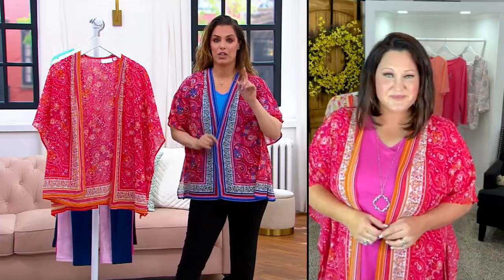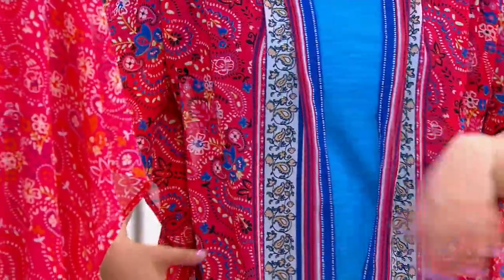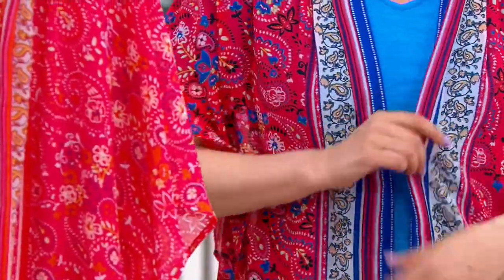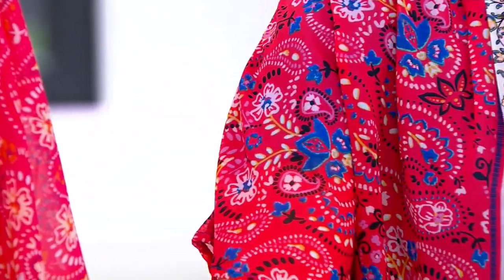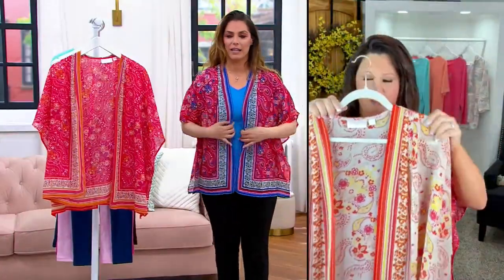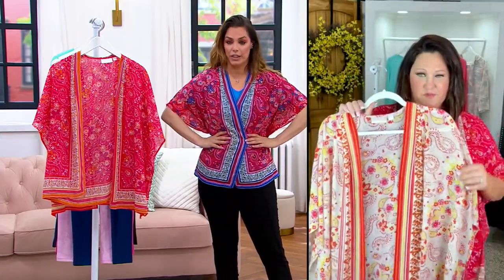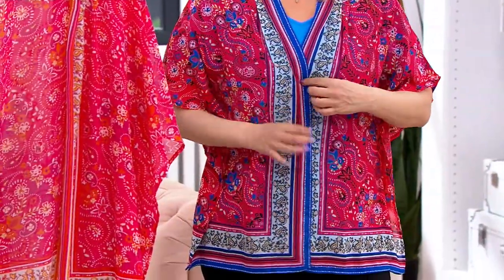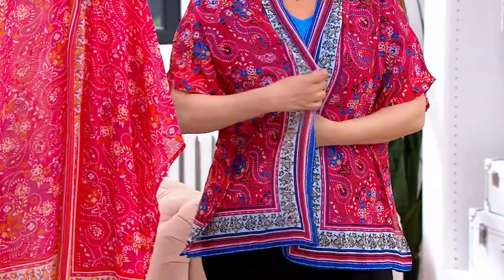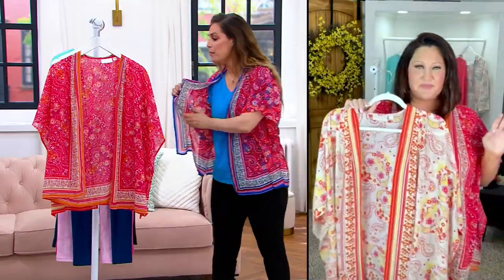The navy — I want to show that color on .com. The coral is also giving me a little bit of Americana vibe because it's a very deep coral that if you wanted it to go hit red you could, but it's definitely a coral. And the open front — I love no buttons, nothing to do. But if you wanted to belt it you could. If you wanted to put a broach to close it up, you absolutely could do that too. A beautiful broach right in the center would be gorgeous on this. And now it's your top.